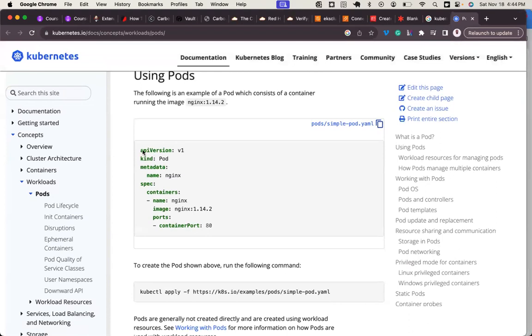Now, this is everything about pod. This is basic though. Because even in production, you won't be deploying anything as a pod because pods do not have long life. Pods, they die easily. So you always deploy pods through deployments, stateful sets, replica sets, daemon sets, as the case may be. You won't be deploying pods directly. But it's just to show you what a pod is, and what its definition looks like.